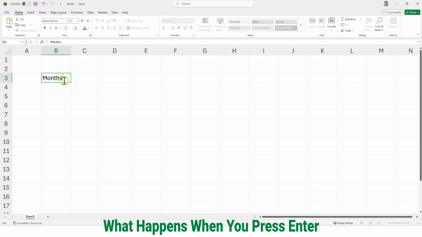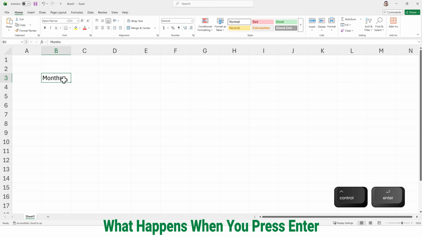Okay, so you've typed something. Now what? Well, if you press enter, your cursor drops down to the next cell below. Great for when you're building a list going downward. But sometimes you want to stay right where you are. Maybe you're about to do something else with that cell. In that case, press Ctrl, enter. Your entry gets confirmed, but you don't move anywhere. I use this constantly. Need to move to the right? Tap the Tab key, or just use your arrow keys to hop around the spreadsheet, whatever works for you.